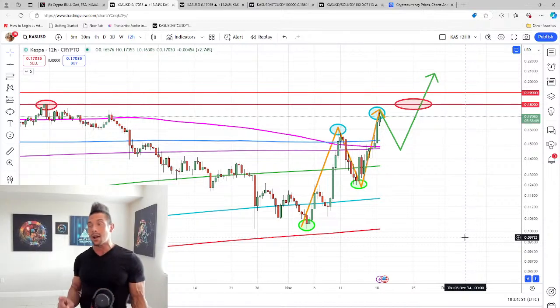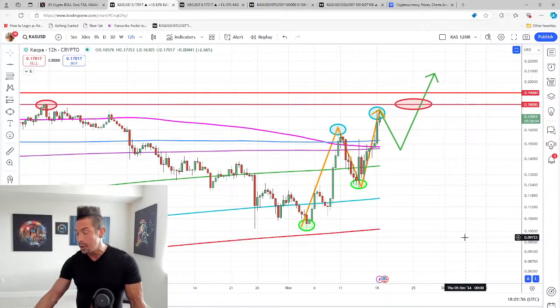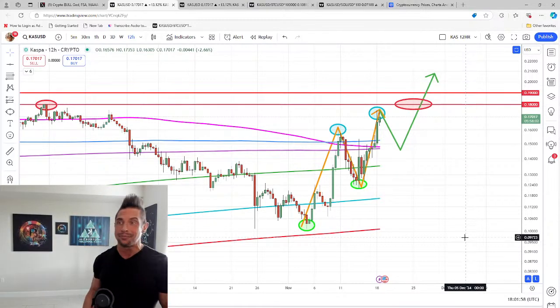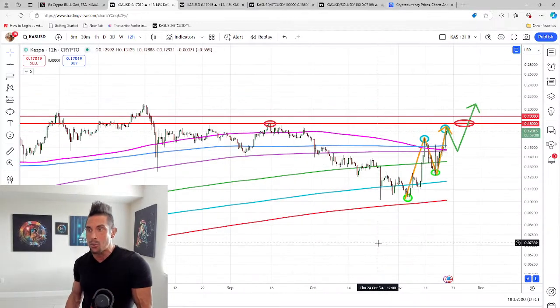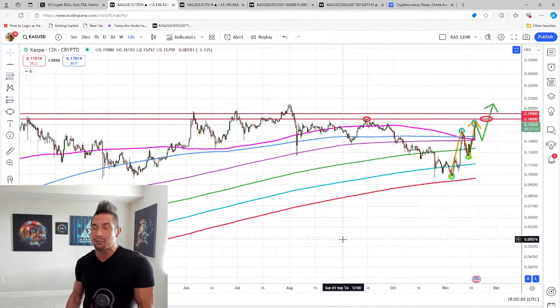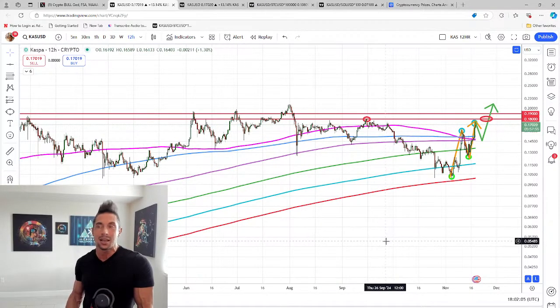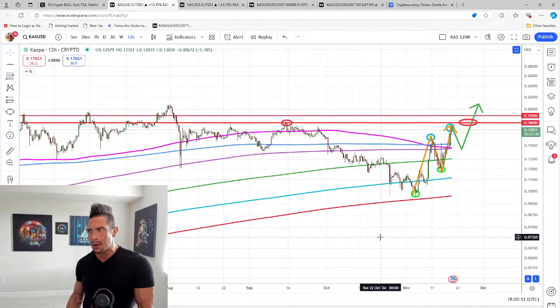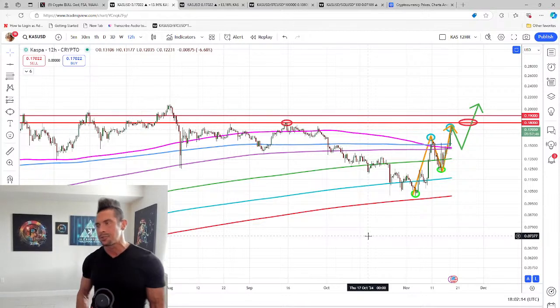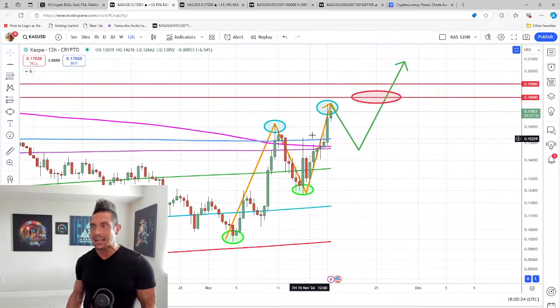I'm telling you right now, when we take out 18 cents on CASPA with volume, this motherfucker's going a lot higher. Keep in mind, very similar to Bitcoin, this thing has been consolidating for over a year, essentially between, very simplistically stated, 10 and 20 cents. In between 10 and 20 cents, weeding people out, making people think that one of the technical analysts who I respect believes it looks like its cycle is over, the chart looks bearish. We'll find out. I don't think so. But that's what we want to see on the chart.